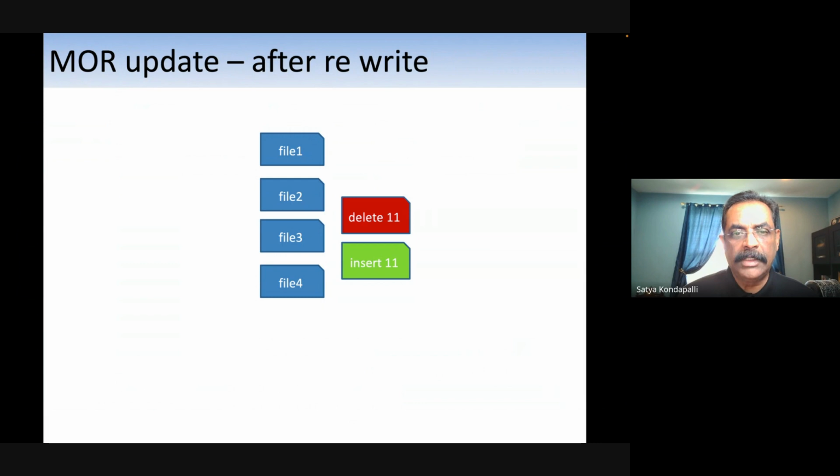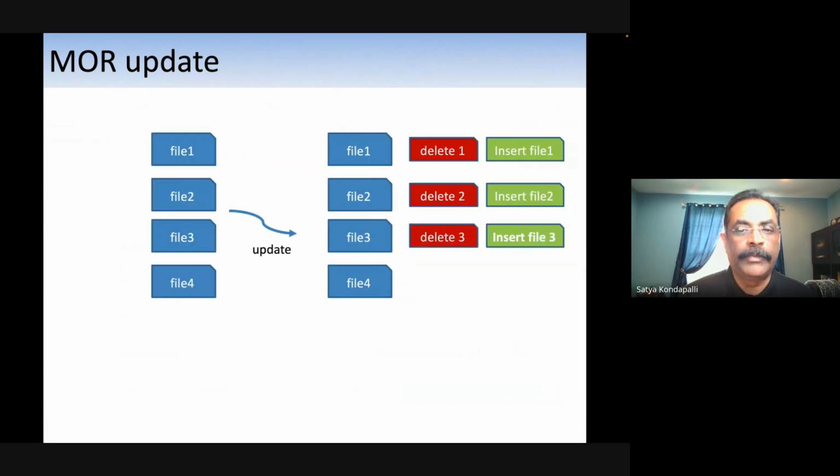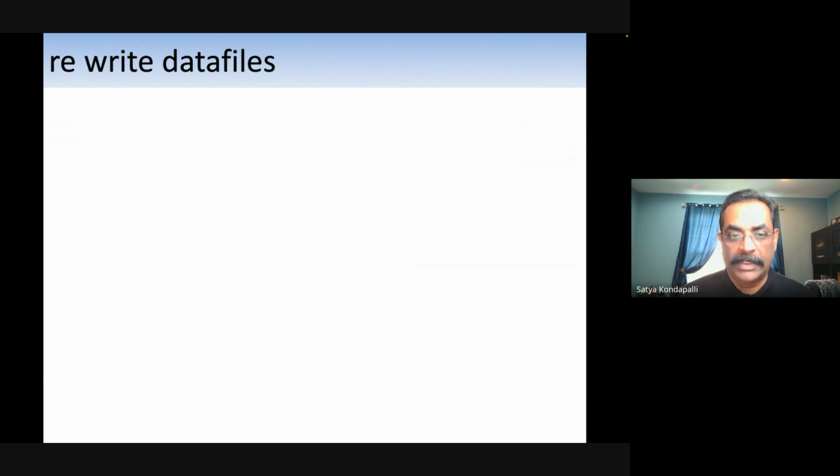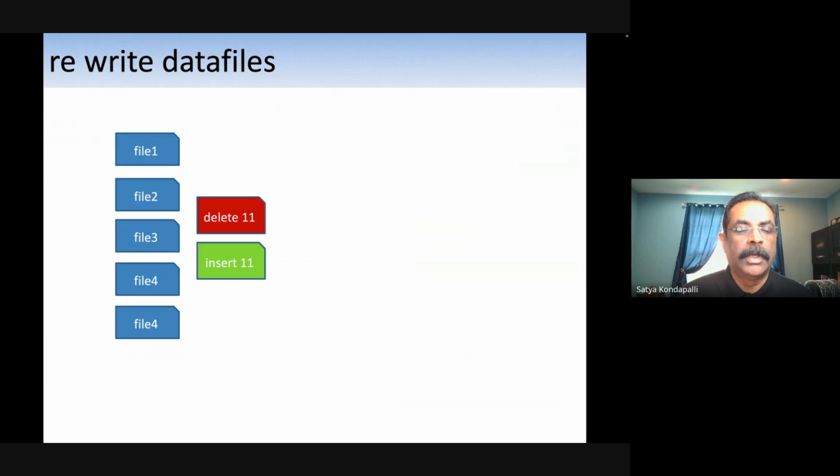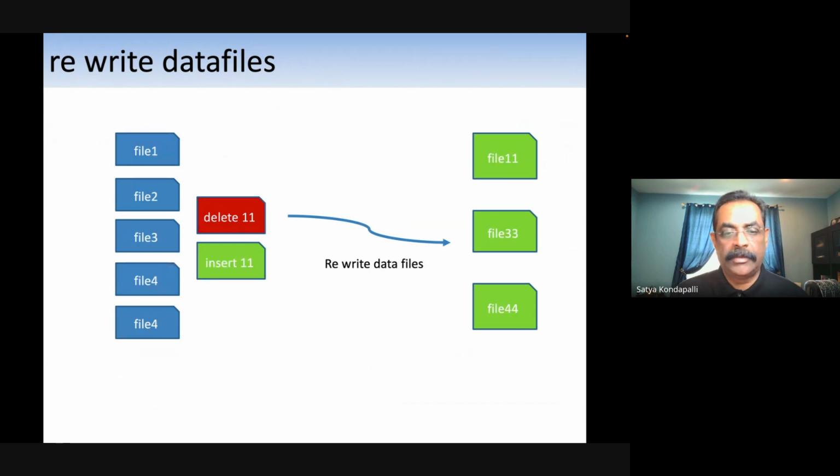But at the same time, these are delete. So the rewrite of the delete files. But as a maintenance procedure, we do data files rewrite. So when you do data files rewrite, this is before how the files look like here. And when you do rewrite, then these delete and insert files will merge with the original files. Then you will have only data files. Then the delete and insert files will disappear. And of course, this way, performance is almost always better because it's giving fewer files.